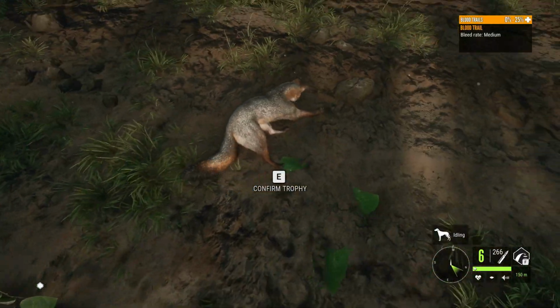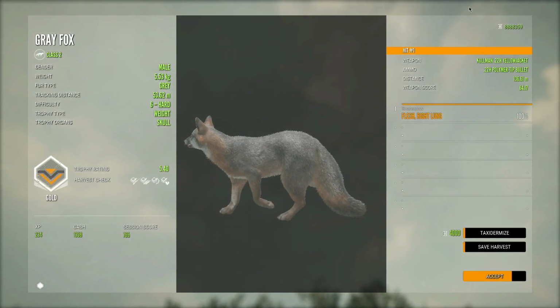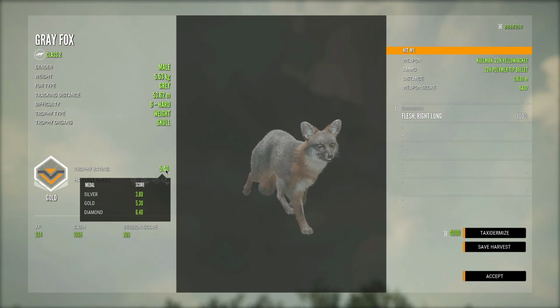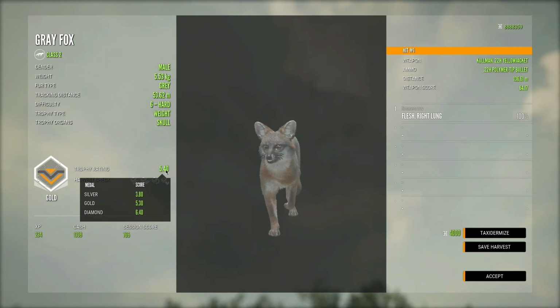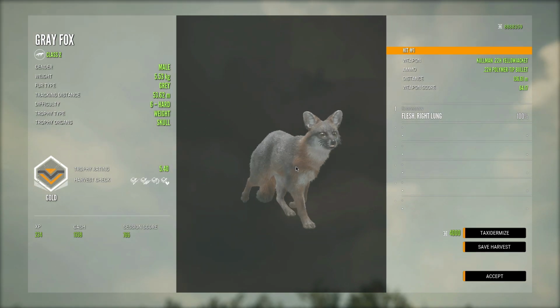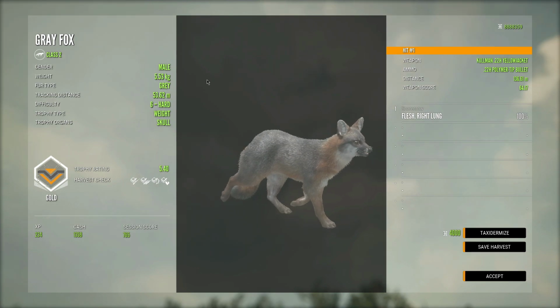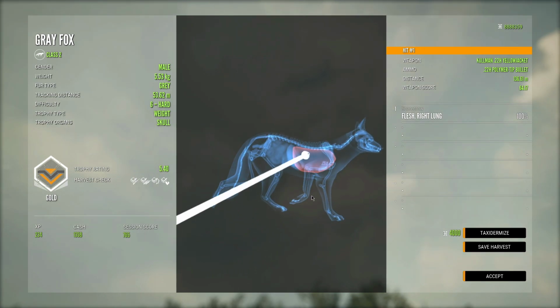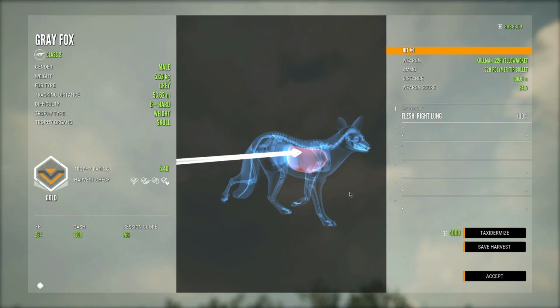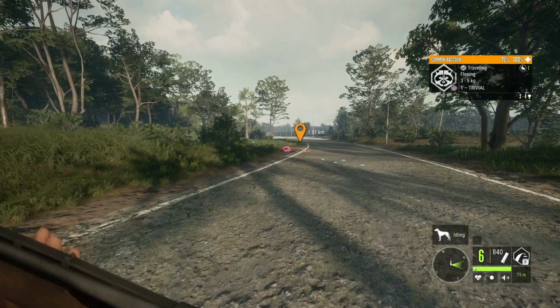Here's our little gray fox. That is a beautiful fox. So this is just a normal gray, it looks like. 5.40, so their max, or not max score, but their diamond score is 6.40. So they score quite differently than the red fox, and it looks like it's probably just because they're lower weight. But that's interesting. We got right lung on that. Ended up being a nice gold level 6 gray fox. There's another one. Get back here.